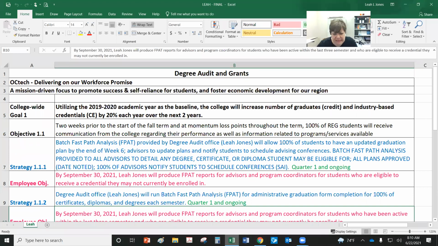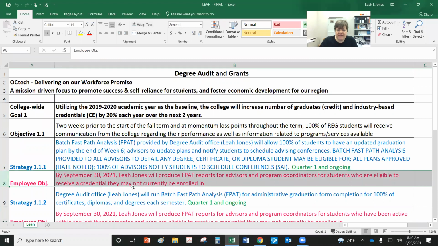This is my unit plan. And so I've gone ahead and done the work of adding my employee objectives on this same spreadsheet. So deans, you may want to add rows in a different color here to help you keep up with who's going to get what objective. And so you can label them and put a name on them. That's not required. This is just something I did for me, so it would all be in one place.